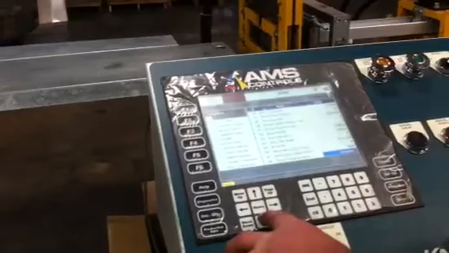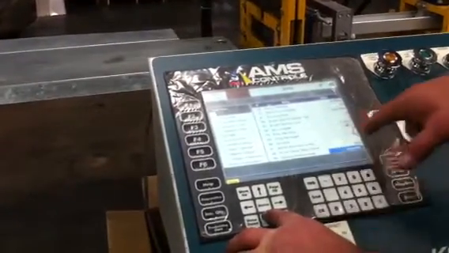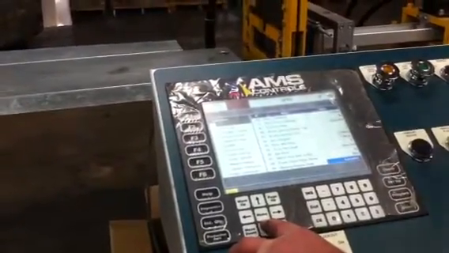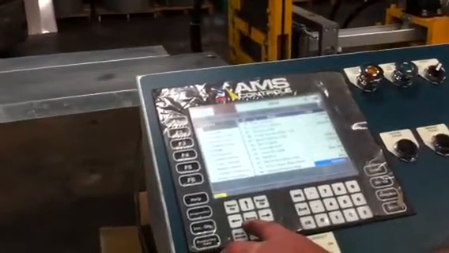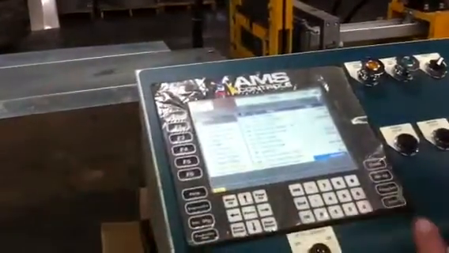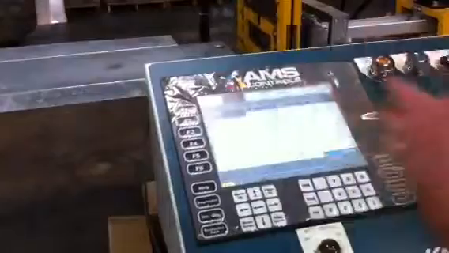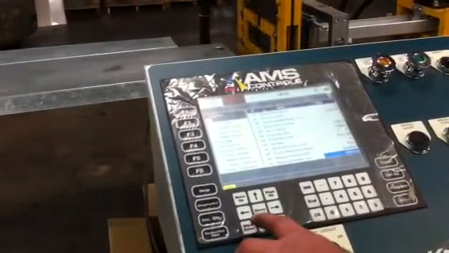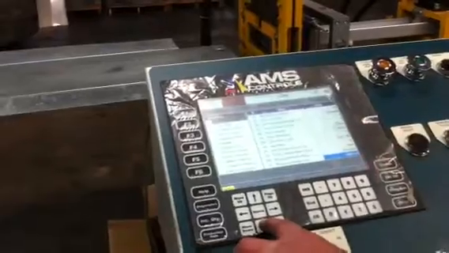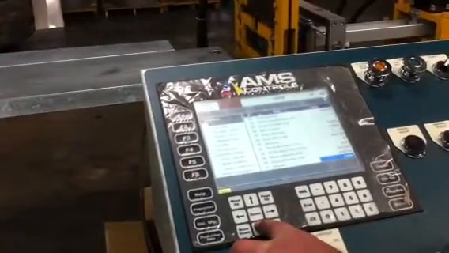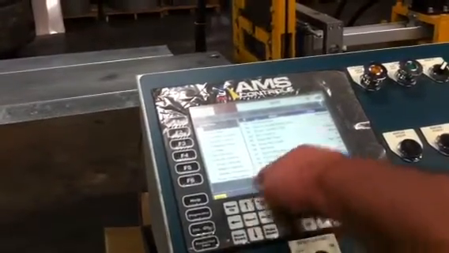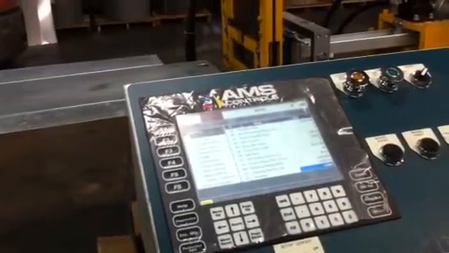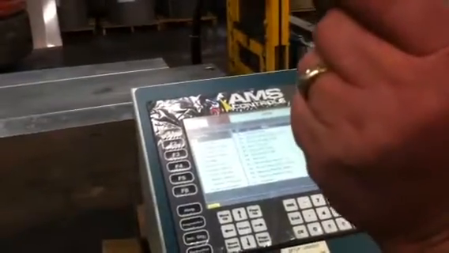For stopping reaction mode, this is set on automatic, so it's constantly monitoring what it's doing as far as length, and so it automatically changes that stopping reaction. Again, stopping reaction time, it's constantly changing that. Now our tolerance, this is our length tolerance. We've got it set at a 1/2 inch.